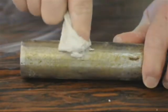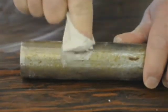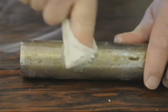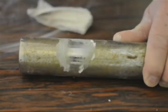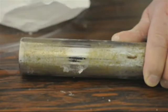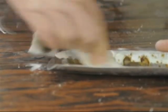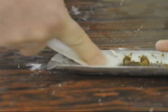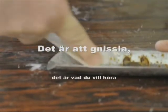Here's some rust for you. Here's a pipe cover. Yeah, they get rusty. There's that squeak. That's what you want to hear.